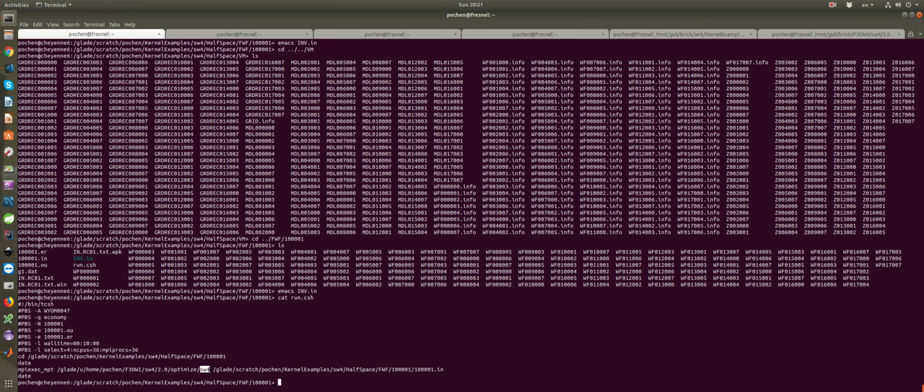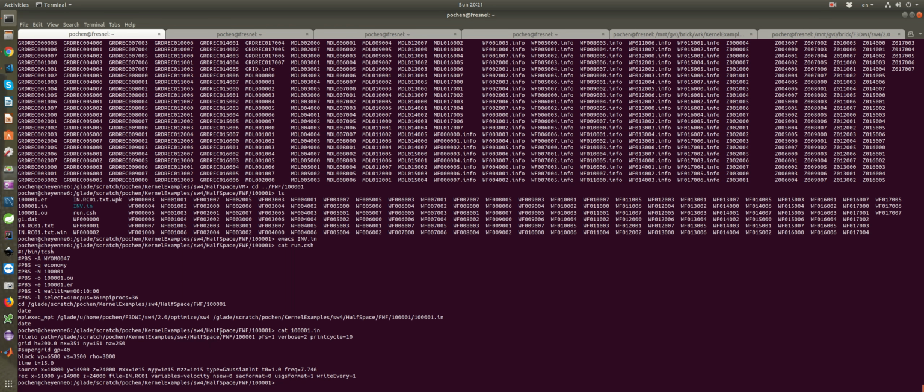And then this SW4 is going to read the input file. This input file is not related to the inversion. It's needed by SW4, the wave propagation simulation code, and it has its own input format. So if you want to look at the input file for SW4, it's going to look like that. File IO path: all the output files are going to be written into this particular directory.